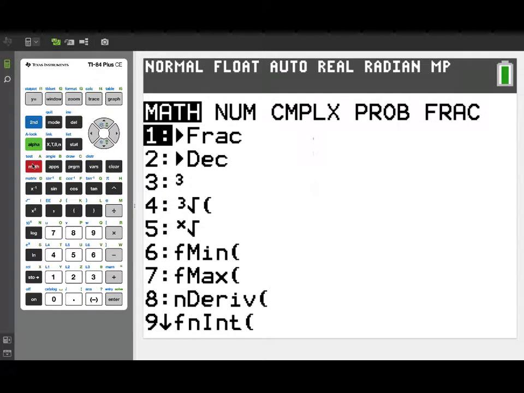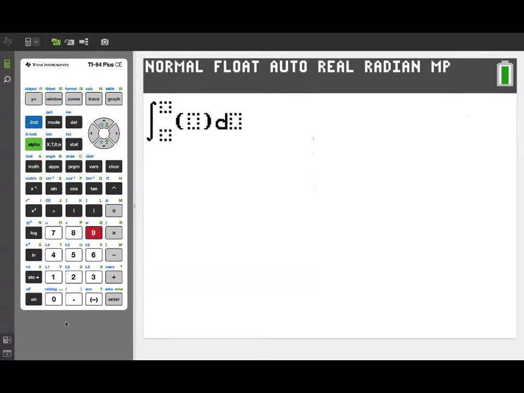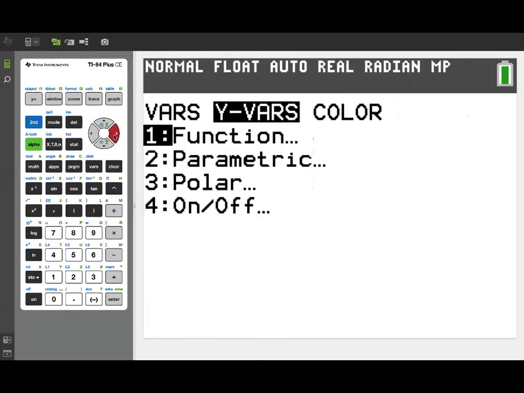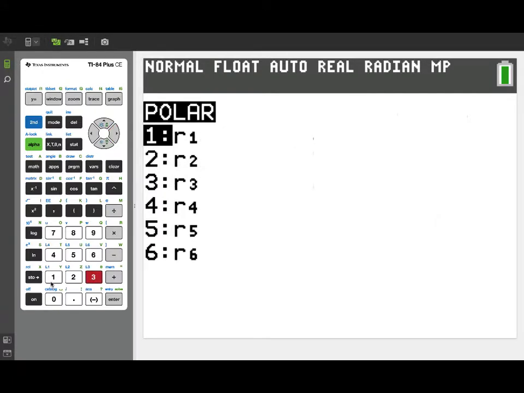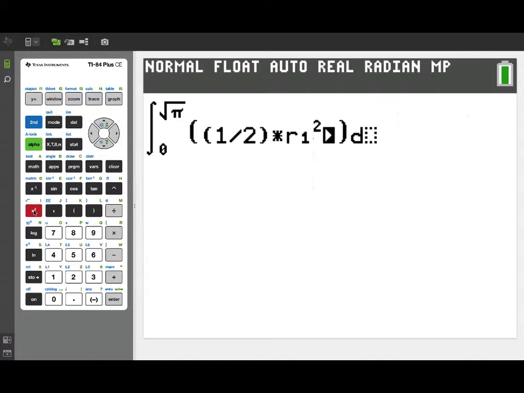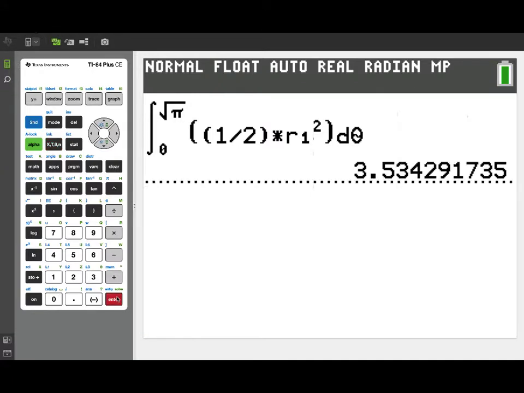One of the questions asked was to find the area of the region bounded by that curve. To do that, we'll do an integral. We'll integrate over the domain of that petal, which was 0 to square root of pi. And to find the area enclosed by a polar curve, given by a function r1 of theta, our integrand will be one-half times the square of our polar function. So I'm going to the y variables menu, going to polar, and picking up r1. I need to remember to square that. And then we'll integrate with respect to our independent variable, theta. Let's see what value we get. 3.534 and so on.